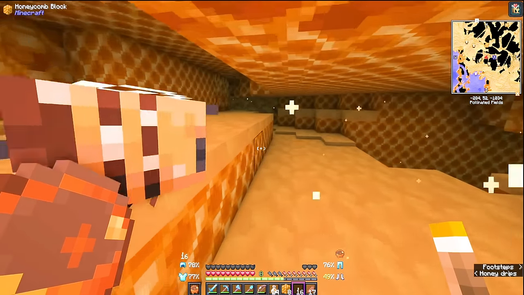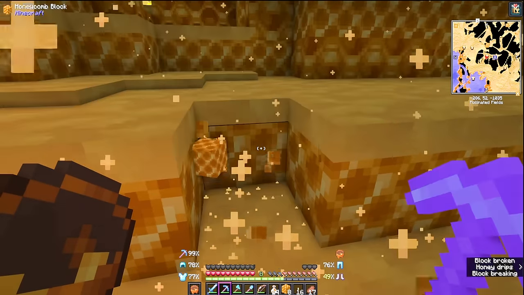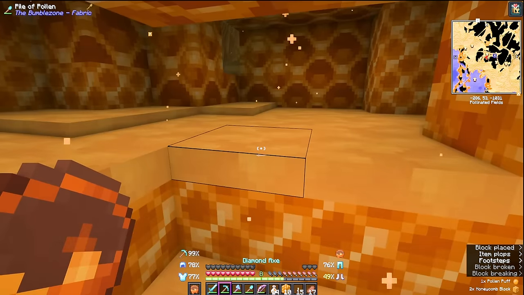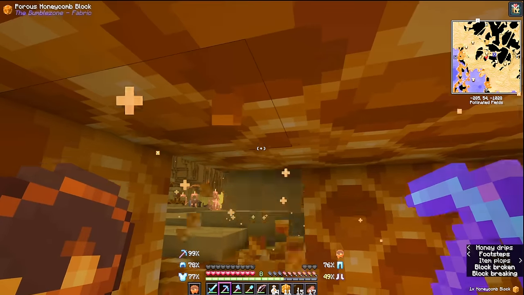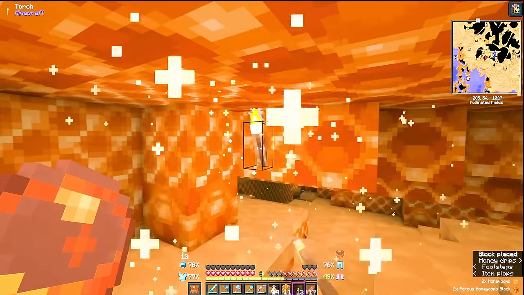Oh, hi, little buddy. Do you know how to get out? Because I'm kind of lost myself. Let's go this way. And then I think we can just get out this way. I just have to be quick. Okay, so we made our way out. We're doing it. We're getting it done.